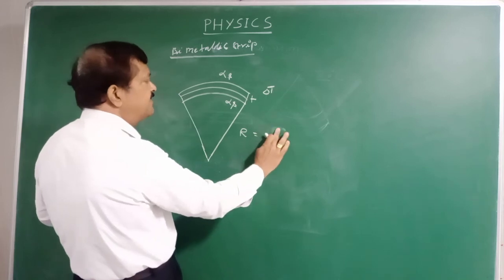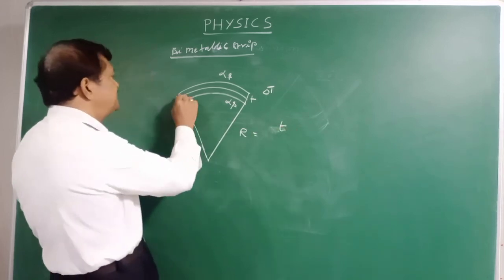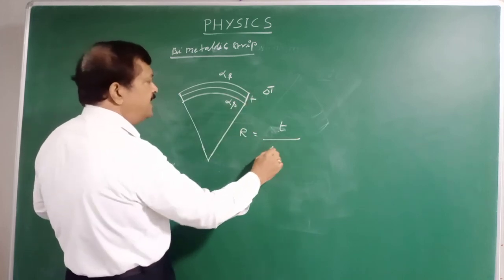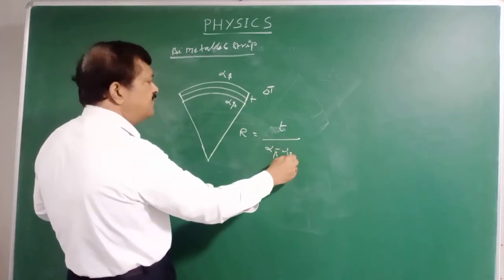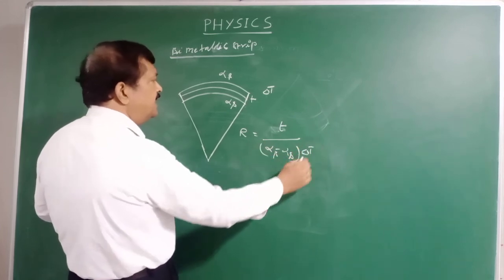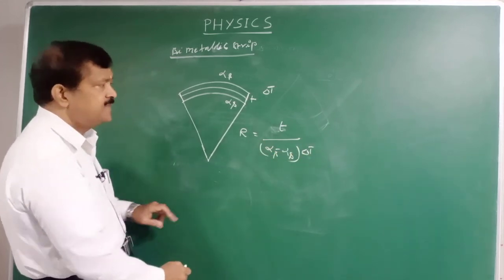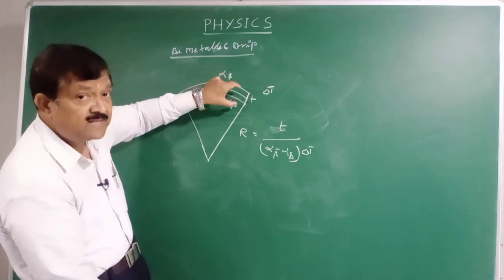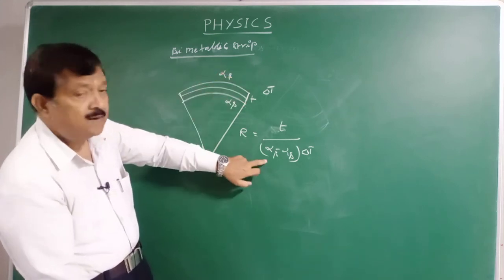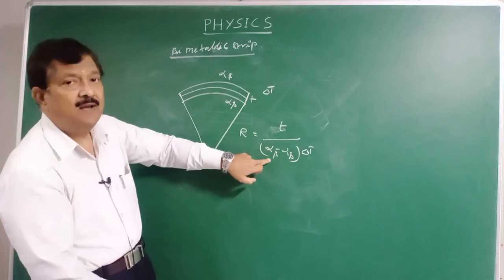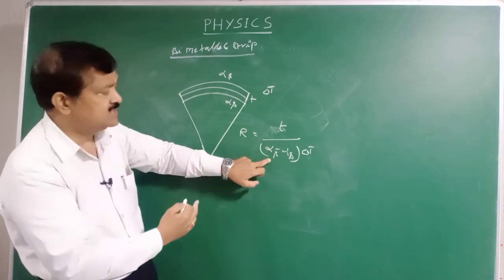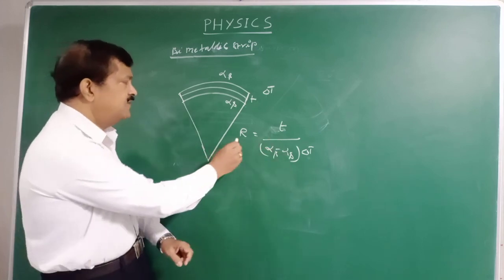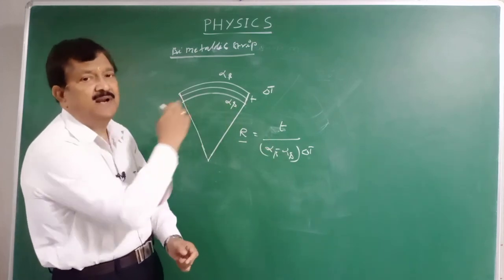the radius of curvature of this bent bimetallic strip that we can calculate from the equation, the thickness of the entire system, that is the thickness of the bimetallic strip, is T divided by alpha of brass minus alpha of steel multiplied by delta T, where delta T is the change in temperature, T is the thickness of the bimetallic strip. That means sum of the thicknesses of both the strips, and alpha B is the coefficient of linear expansion of brass, and this is the coefficient of linear expansion of steel. By substituting, we can find out the radius of curvature of this bimetallic strip.